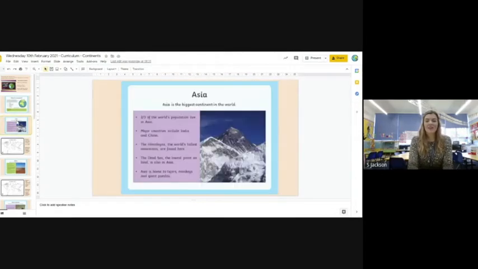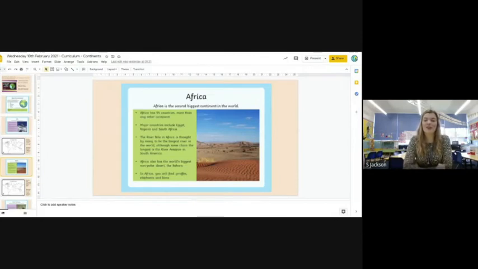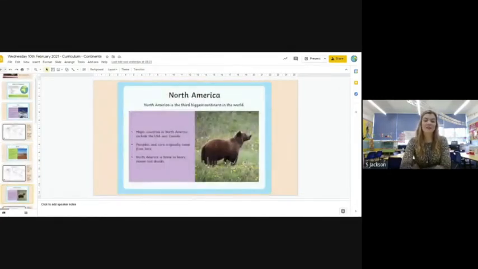So, continents we learned about. Asia. Give yourself a tick if you got Asia on your list. And you might have said that one of the countries was India or China. And you may have said that one of the animals was tigers, monkeys or pandas. The other continent was Africa. So give yourself a tick if you got Africa. And we said one of the countries there was Egypt, didn't we? And we said that the animals were giraffes and elephants. So bonus points for you if you remembered any of those facts.